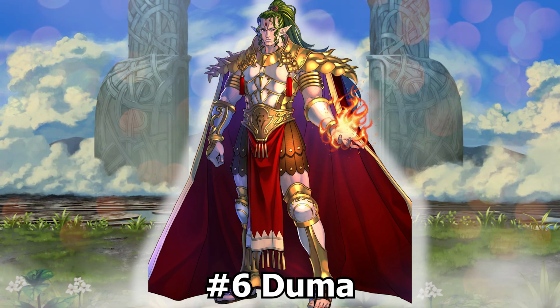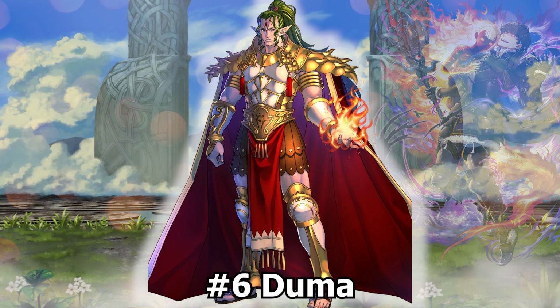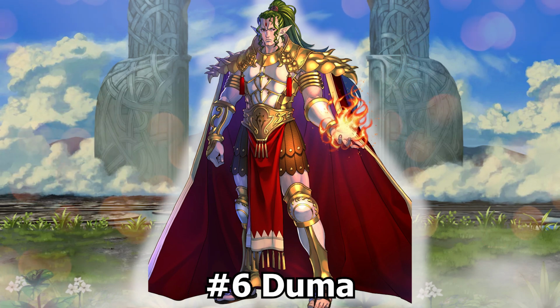Fun fact, remember Fallen Berkut? This is the guy he sacrificed Renea to. Oh, God. Yeah, so this is that god of war that he sacrificed for power. He turned Berkut into that thing. So, moving on to the next one.